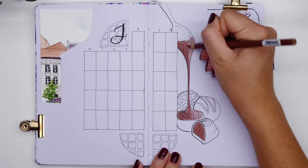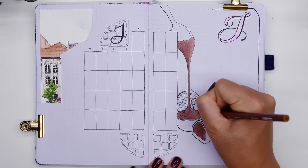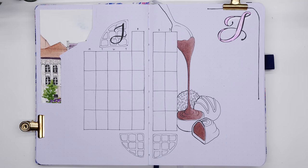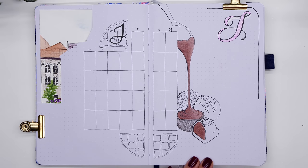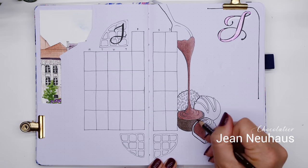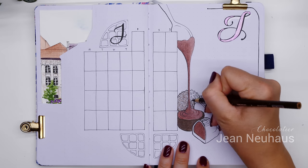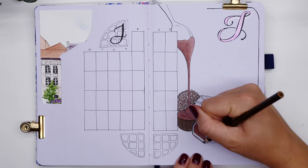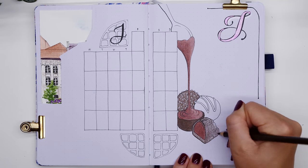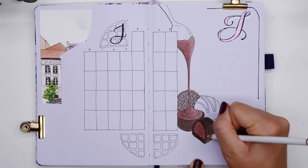To start, I'm doing a little cluster of Belgian chocolate truffles on the right-hand side, with a spoon dripping praline into one of the chocolate cups. Praline was actually invented by a Belgian chocolatier called Jean Neuhaus, and the Neuhaus chocolates company is still going strong after — drum roll — 164 years! They're not the only ones either: there are over 2,000 chocolatiers currently working in Belgium, creating up to 600,000 tons of chocolate a year.